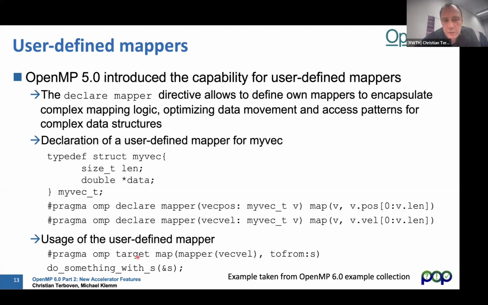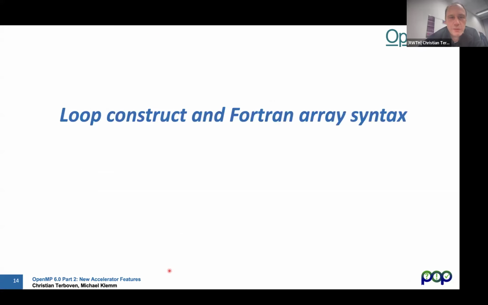If we have an OMP target region, we can specify our own mapper on this particular variable. And now I'm introducing a variable that I didn't use before. Sorry for that. I missed the declaration in my example here. But then we can make use of this variable s with a do something with s. So declaring our own mapper allows us to map our own complex data structures, respect access patterns, even if we have a dense data structure, and so forth. And with that, I hand over to Michael, and I'm the clicker, so if Michael says something, I will advance the slides. All right, thank you.